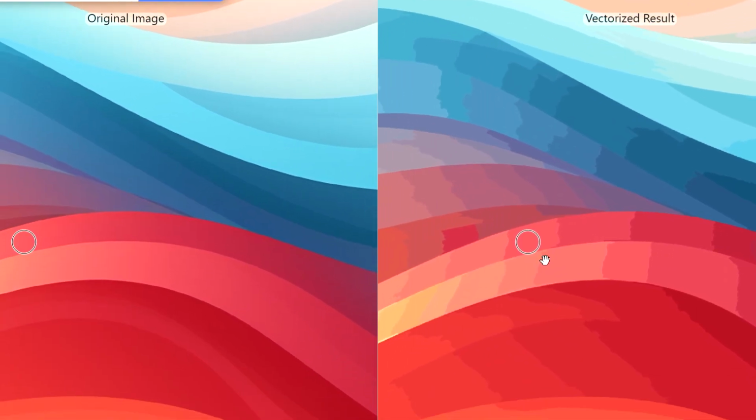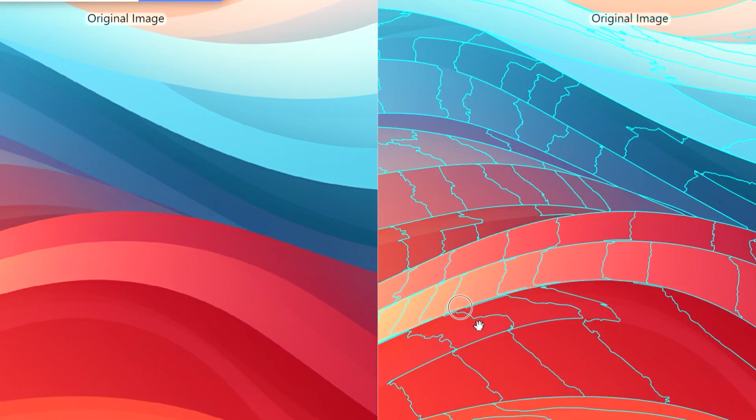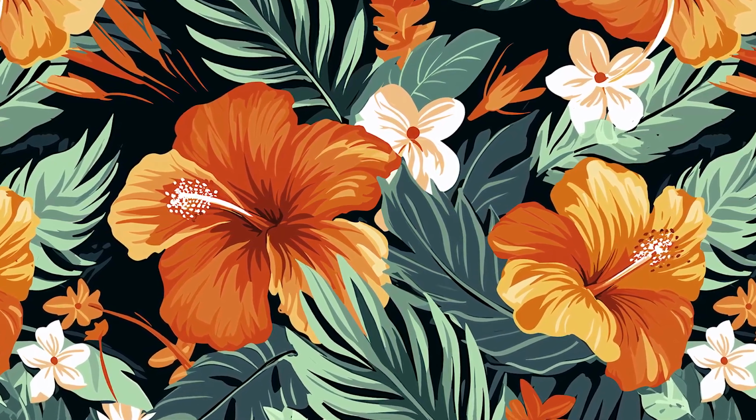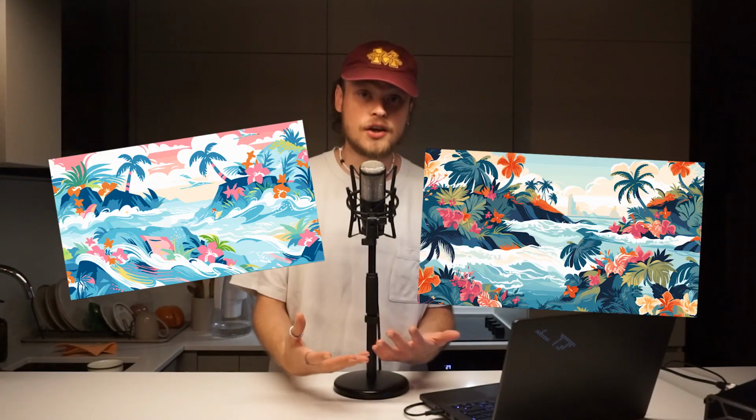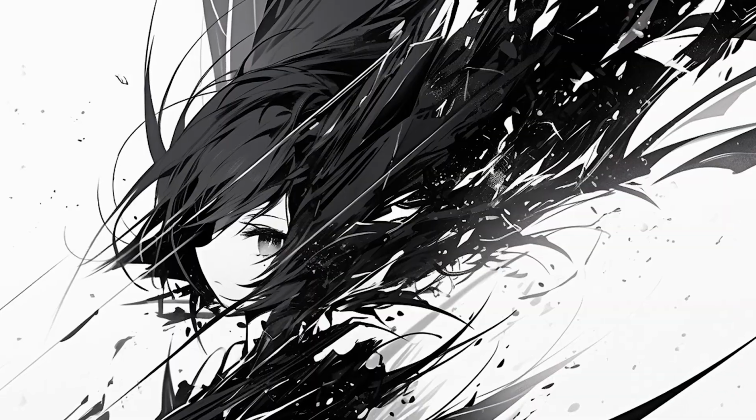As you can see, the gradient is no longer the gradient and has turned into spots. But that's absolutely okay, as I have an idea of what type of content we can generate to avoid this problem. I found attractive such themes as 2D decorative patterns and backgrounds. For example, a theme of nature, or very fashionable illustration in Memphis style, or for example black and white graphics, even in the anime style.